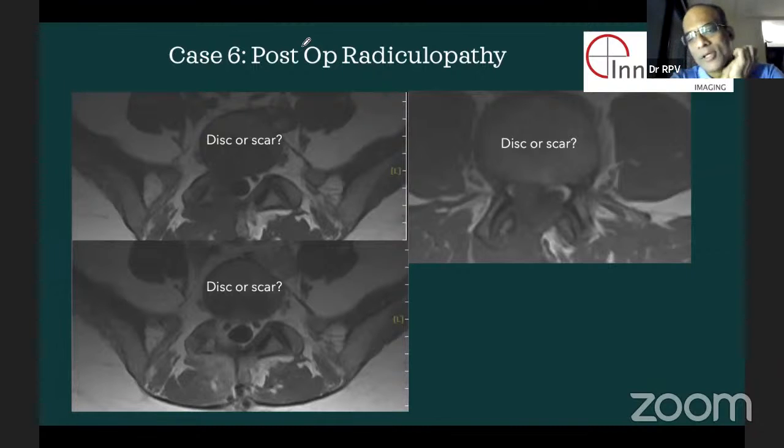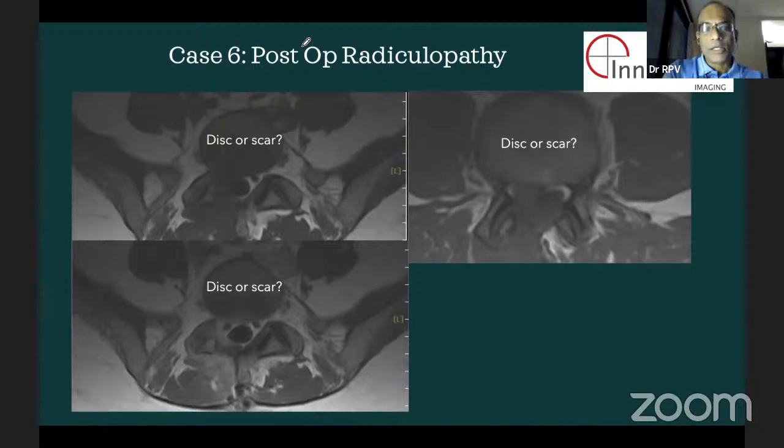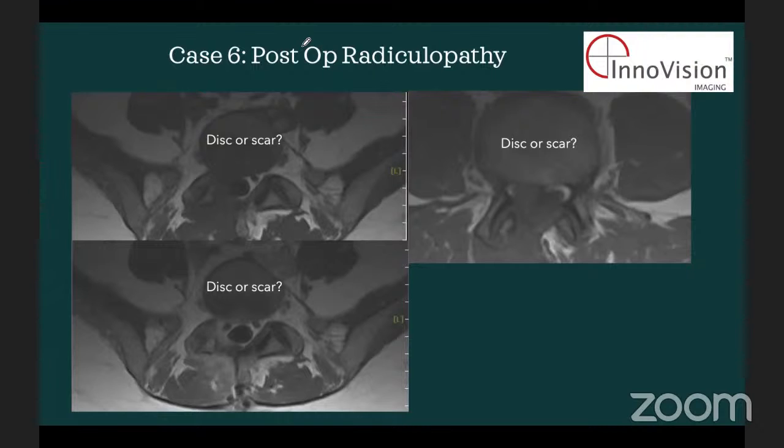Pratik, why is it important? Because if it's your primary surgery, you want to call it scar. If it's somebody else's primary surgery, you want to call it a disc. Correct. So that's how our practice is going to be. It's very important. As a radiologist, we always ask this question first to the surgeon when they send it to us: did you do the surgery or did somebody else send it to you? Then accordingly, we decide on the reporting strategy. No, jokes apart, I think it's important, Pratik, because you're trying to play a hero here and you want to think that it's a disc, go in and do something. But actually, you don't want to make a fool of yourself. You're trying to prove a point. So go ahead.